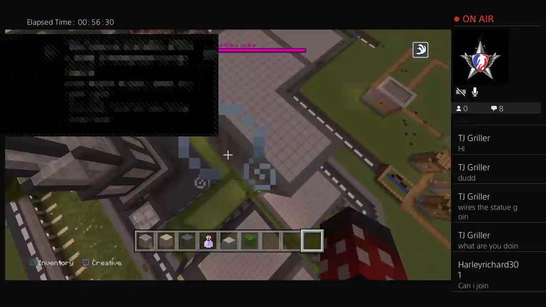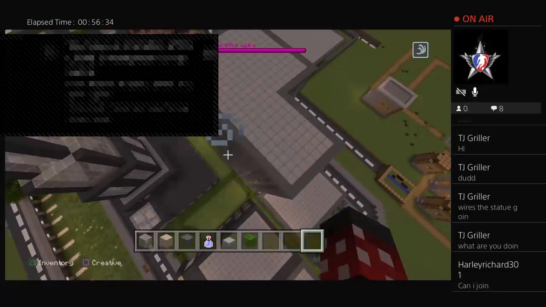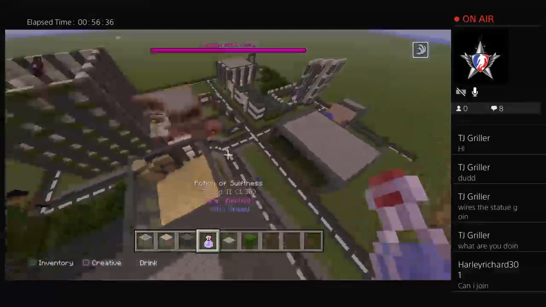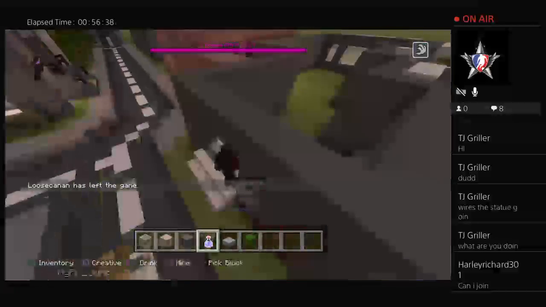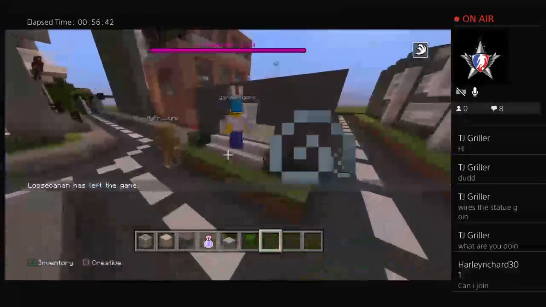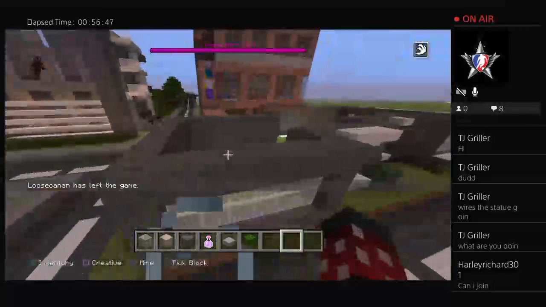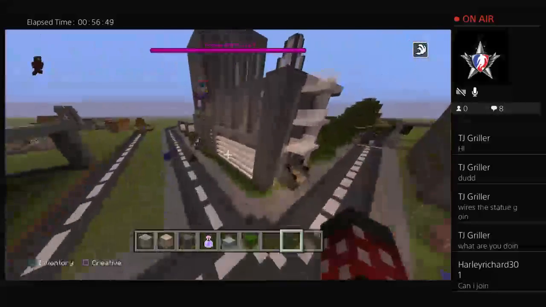How can you join? What do you mean? How can you join the community? Aren't you in it? I thought I was. I'm not gonna lie, if you don't stay out of my sight, you can stay in creative. Okay, so just don't leave me. I was finishing this building over here.